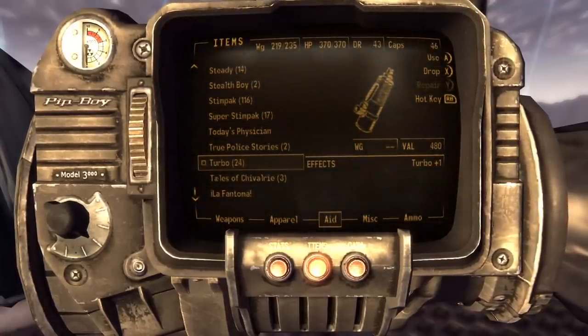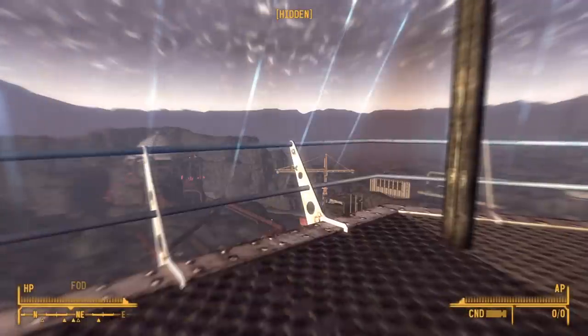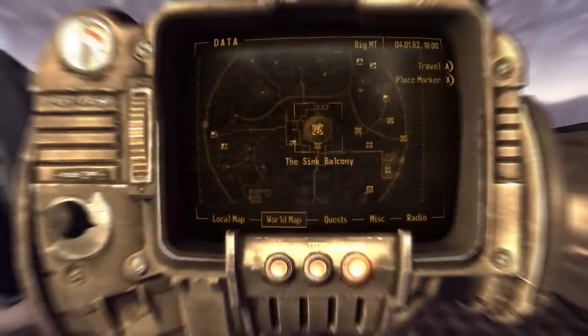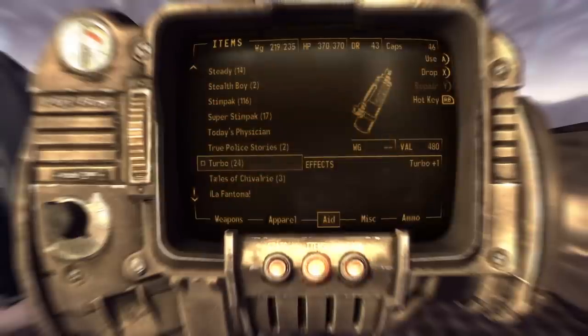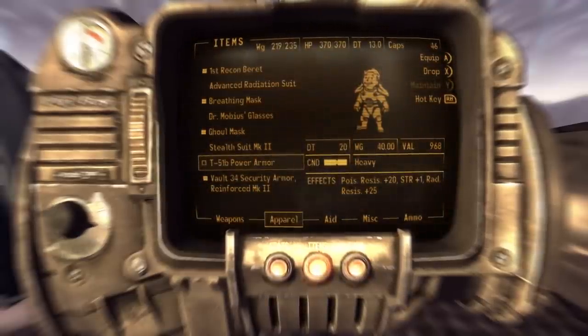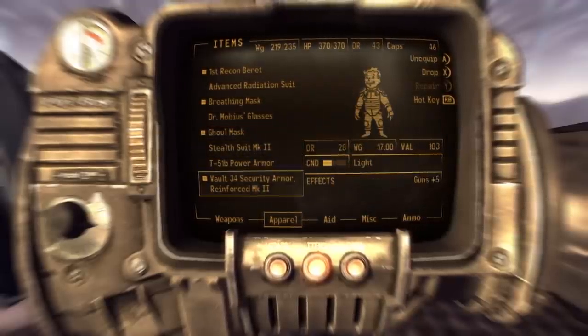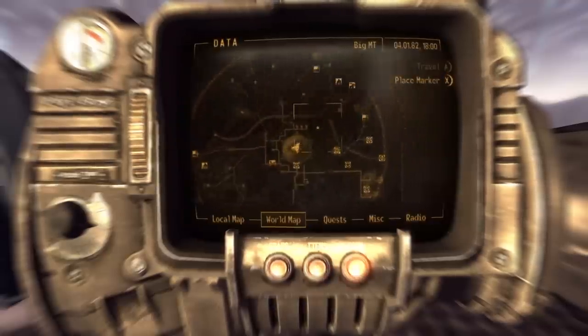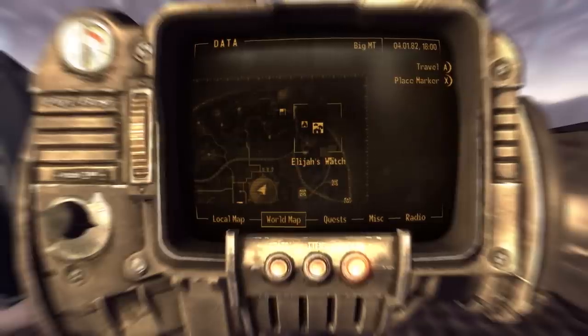So, we're going to do one dose of Turbo. We're going to come in and out to make sure that's been applied. There we go, we've got the whipple. So that's definitely in play right now. We need to make sure we are only wearing the light gear. So yeah, that's light, that's light, that's light, that's absolutely fine. So I am now under the effect of Turbo.